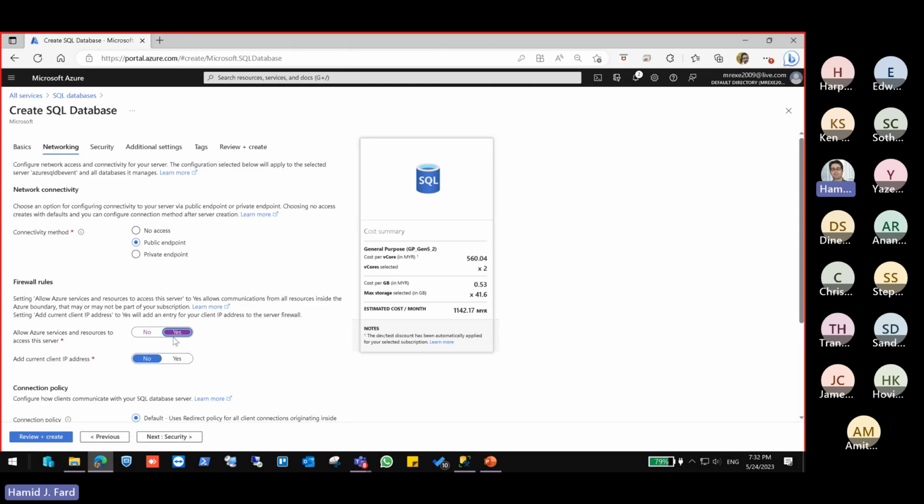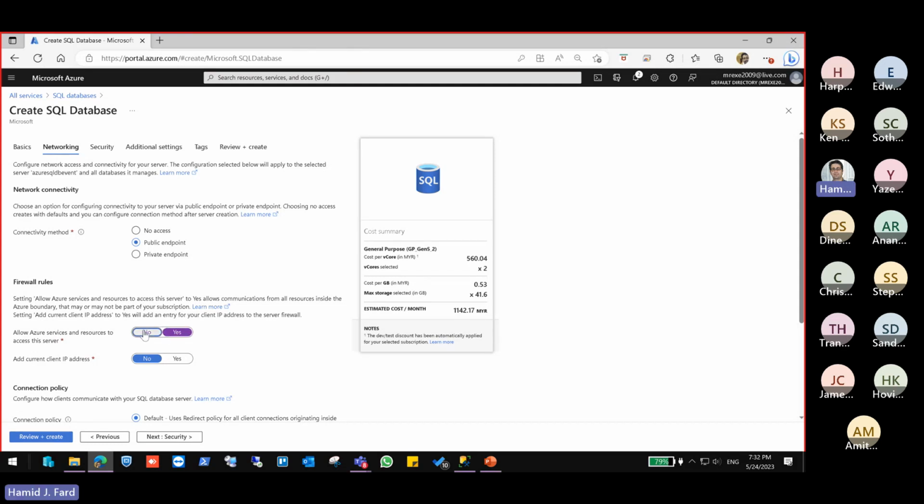If you don't want that, then you set no, which means your application hosted on Azure still needs to go through the internet and connect back to the database server. If you click yes, then it goes internally. It doesn't go through the internet to connect back to the DB.